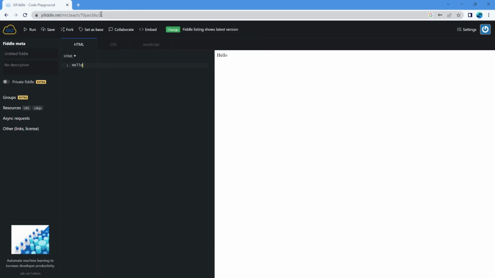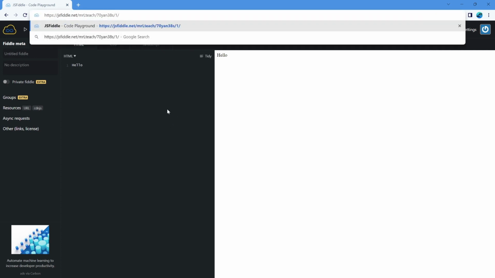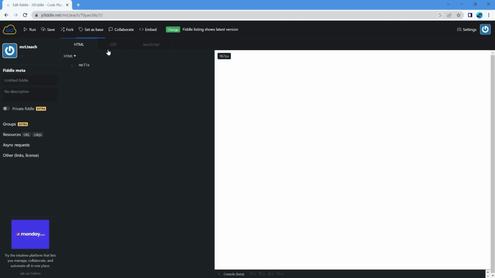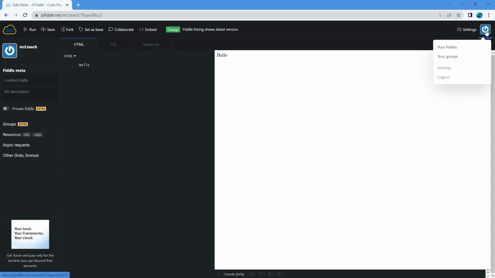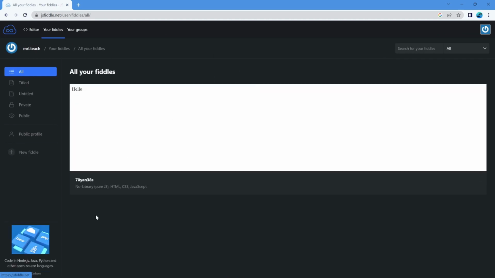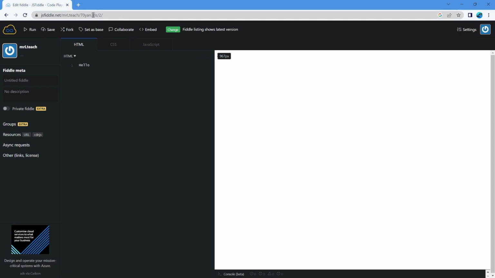So if you decide that, oh no, I completely messed up what I'm doing, I want to go back to version 1 instead of version 2, I can just put that in the bar here and it will go back to the previous version. Also, if you click over here on the blue icon and go to your fiddles, you'll see that it will save all of your projects here, it's only got one obviously, and if you click on there it will go to the latest version. So for me it's version 2 up there.